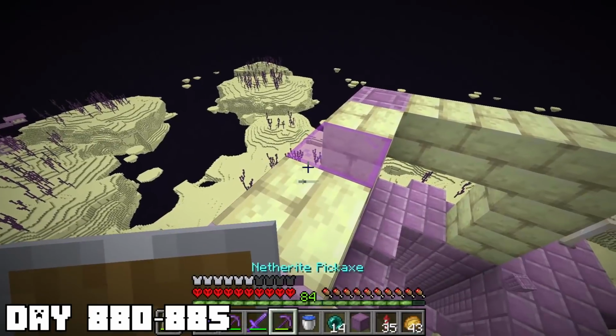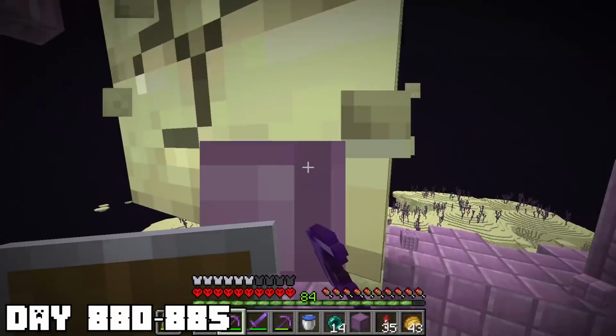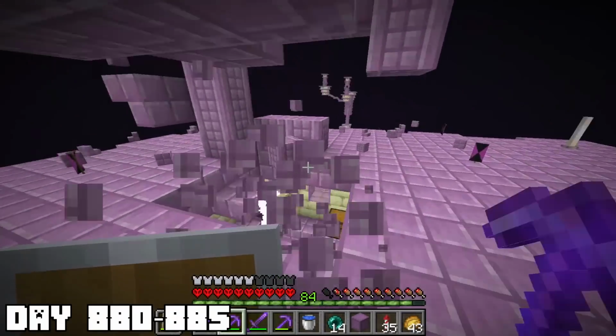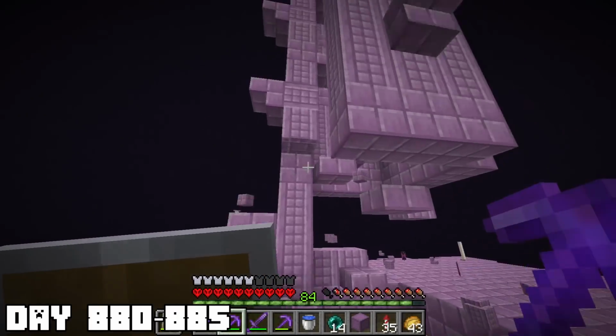And then afterwards I decided that I should probably dismantle this thing. Yeah, no, I want to dismantle the end city. It sounds kind of dumb, but I did want to build a new base on top of the end portal, and I wanted it to be end themed, and to be able to get end blocks, I figured the easiest way was to just take it from the end city.